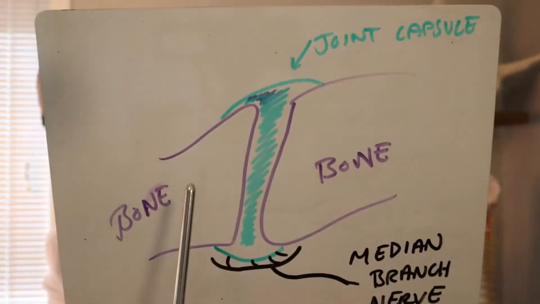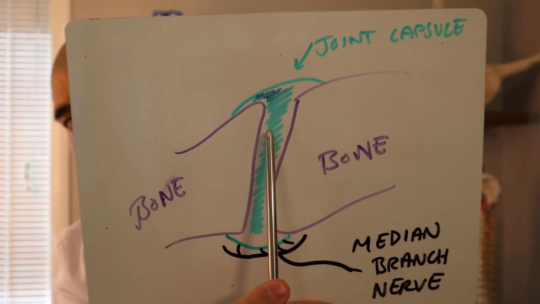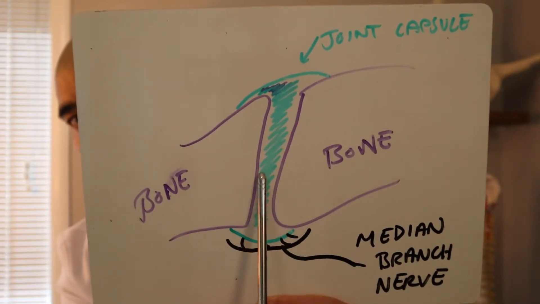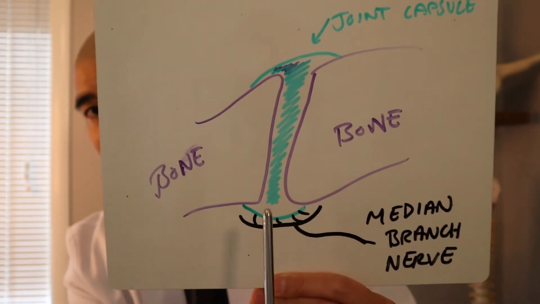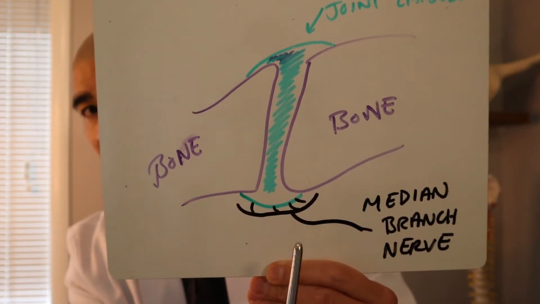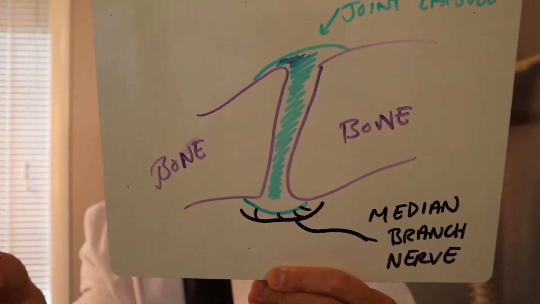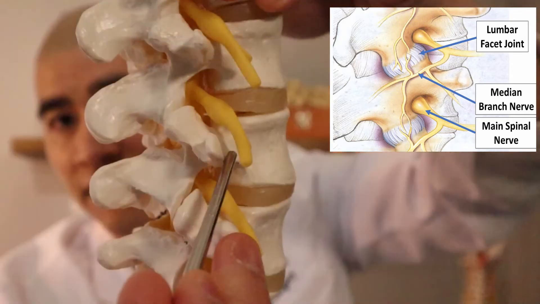The facet joint, because there's fluid in it, is covered by a capsule. There's bone, there's bone, a joint capsule which is soft tissue, fluid inside the joint, and cartilage. The facet joint itself can have pain because the capsule can get torn, and the reason you have pain is because of something called the medial branch nerve. The medial branch supplies sensation to the capsule — it's not one of the main big spinal nerves, but a branch off the big nerve that feeds the facet joint as a sensory nerve.